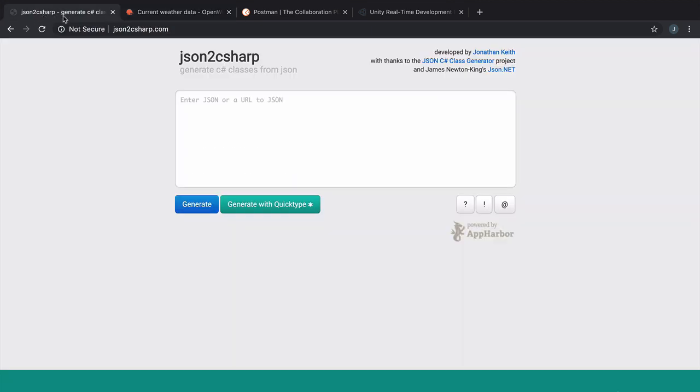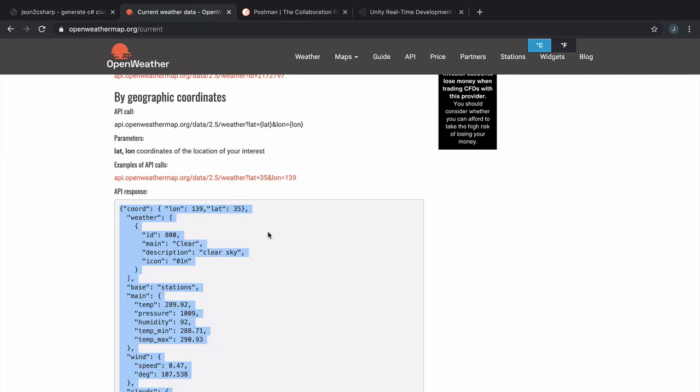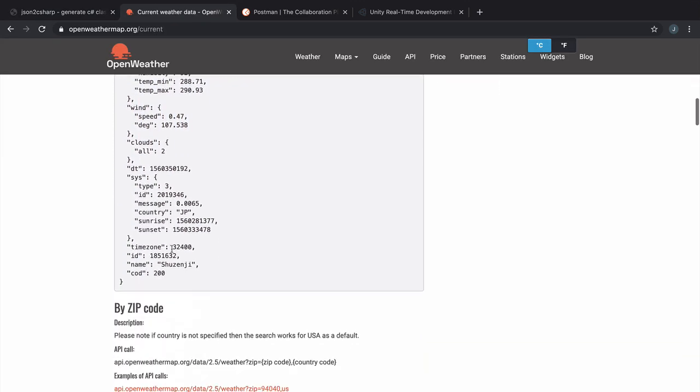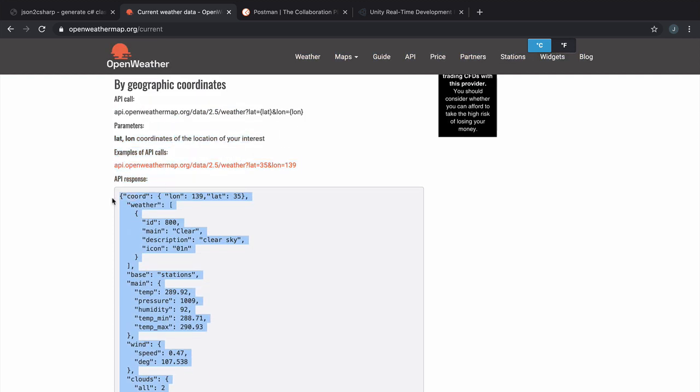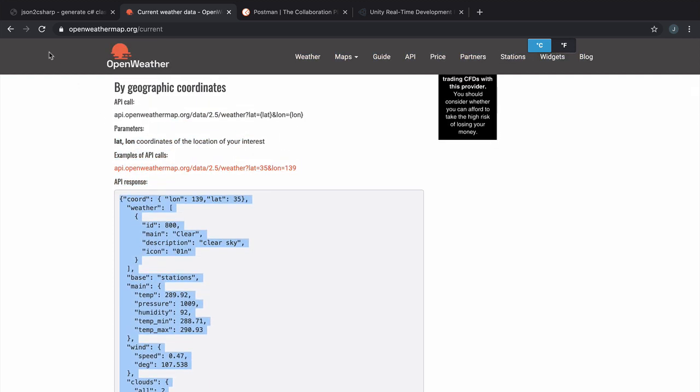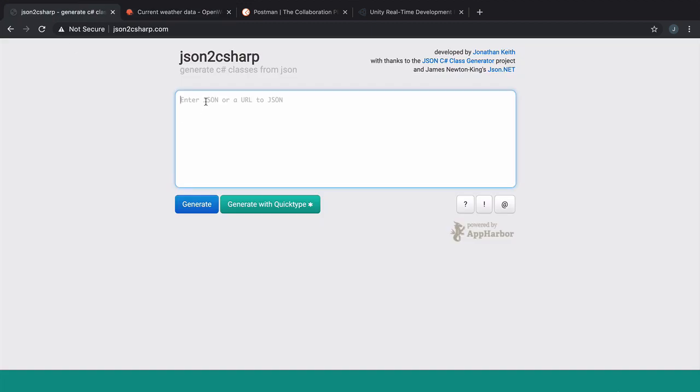We're going to need this website here called JSON to C#. Now what this does is it creates C# from JSON. It's all in the name, really. If we just copy this, and then paste it in here, I'll show you what it does.